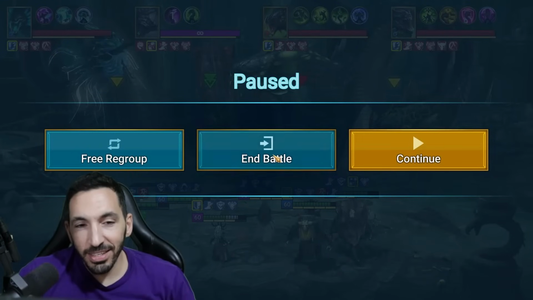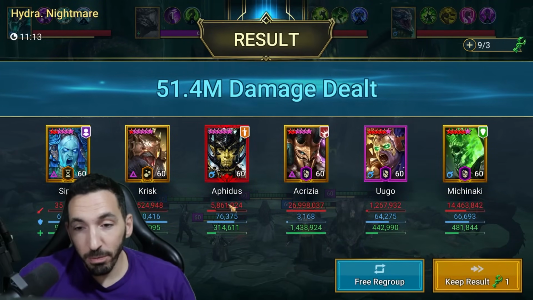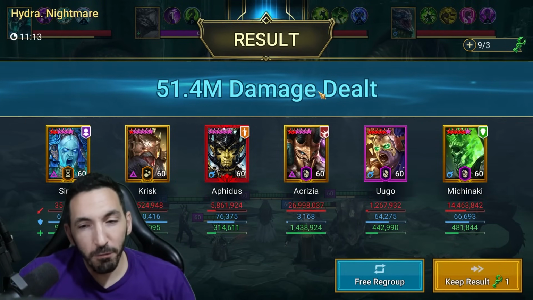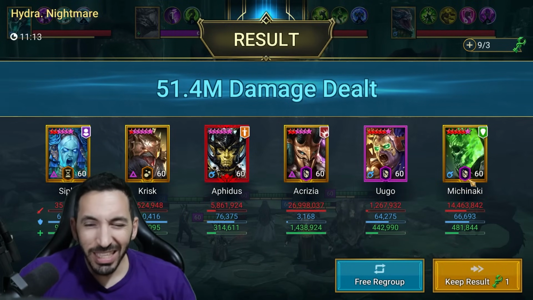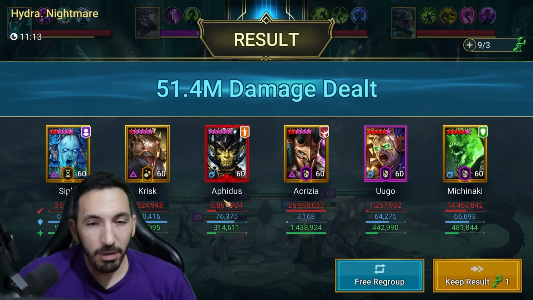Let's end this and see his overall damage for like 50 turns. So 26 million for Acrisia, 5.8, 14 from Mishinagi. Not that amazing for this one, but obviously 14 million from Mishinagi. Is that because of the hex? I think it's because of the hex. It's not a fair comparison here. 5.8 million.